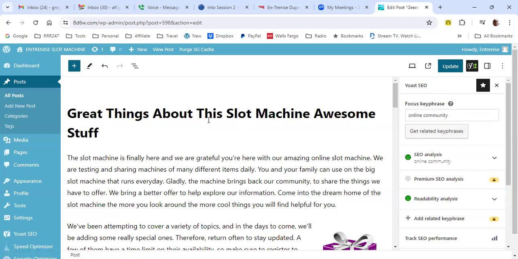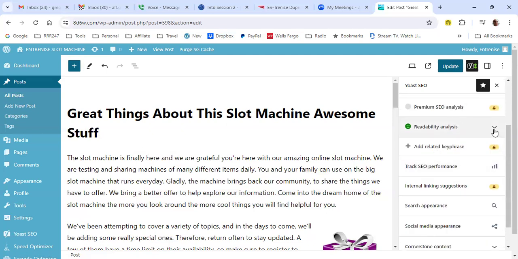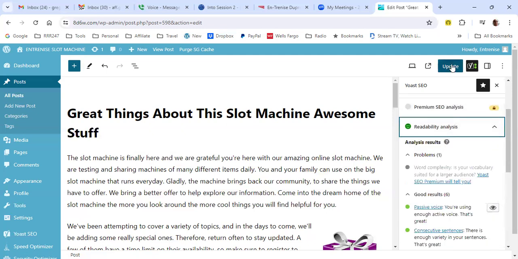It really should be in the title here, online community, but it's not red. It's still green, so I don't care. You can keep it like that. You know what I'm saying? When it turns orange or red, then you know you've got to do something to fix it, just like I fixed this readability problem that you had. And I clicked on update. Okay, so I'll click on update again now.